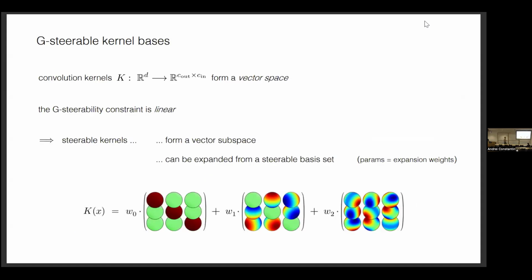And essentially the space of such convolution kernels is a vector space. You can take kernels and sum them and linearly combine them or scale them, so they form a vector space. And then we have this G-steerability constraint, which is a linear constraint. So what it does is it constrains your full kernel space to a linear subspace, which implies that we can actually solve for a basis of steerable kernels and then expand our learned kernel in that basis. So here you have an example of spherical harmonics, which you get out for SO(3) rotation equivariance. And then any learned kernel can be a linear combination of these basis spherical harmonic kernels.